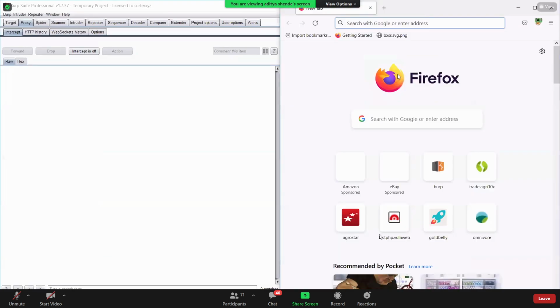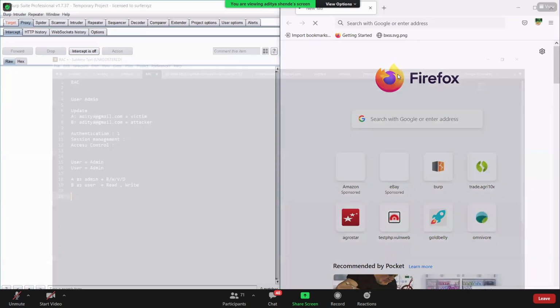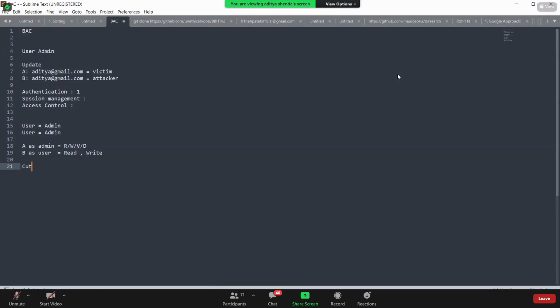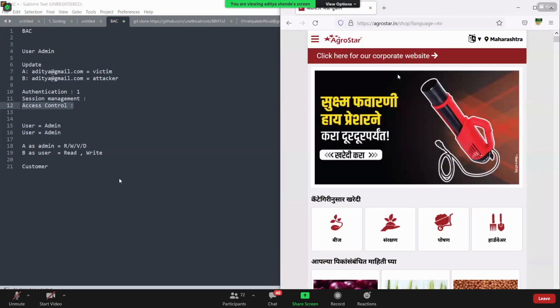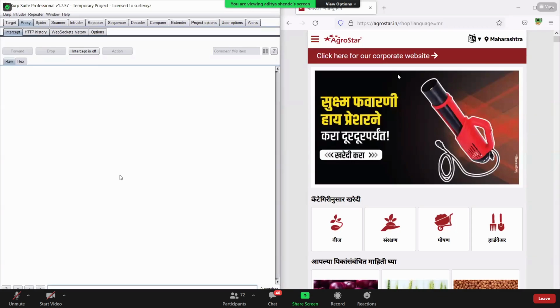Analyzing the request. This comes under authentication and access control, these two parts. The first part is that there is no authentication or validation about user and admin. And for access control, obviously they allow any user to see the information about the admin. So how it works, I will tell you. Last time you saw this example; this time I'm going with more explanation because you need to focus on it.